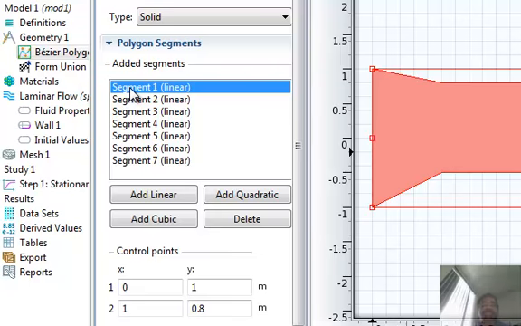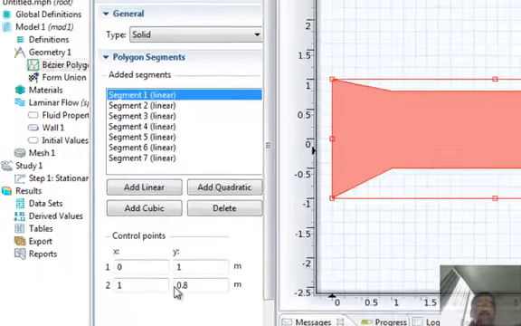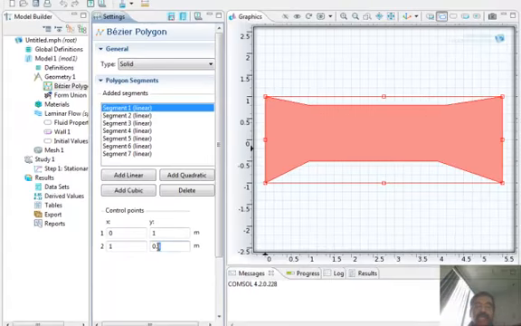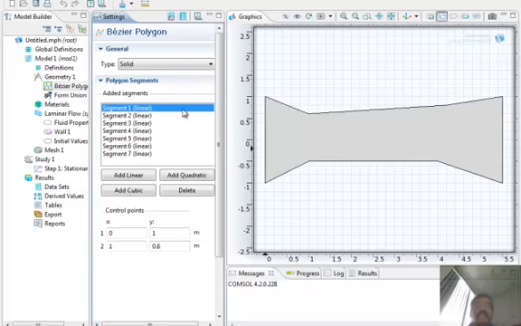When I select that, it shows the coordinates of that particular point: x is at 0, y is at 1, which is fine. The second point is x at 0, y I want at 0.6, say. So I can just go there and change it, ask it to replot, and then go to the next one. The next one is at 1 and 0.6.